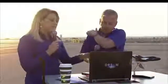Other questions we're getting is a size comparison to the shuttle. The Dream Chaser is actually about 30 feet, so I've heard it described as the sassy, greener, leaner little sister to the Space Shuttle. And the Space Shuttles were actually about 120 feet. Is that right? Mm-hmm. And what about weight size? We have someone asking about the weight size comparison. The shuttle weighed about 10 times more than the Dream Chaser. Typically, just the orbiter vehicle itself is about 10 times more. So it's quite a bit bigger.